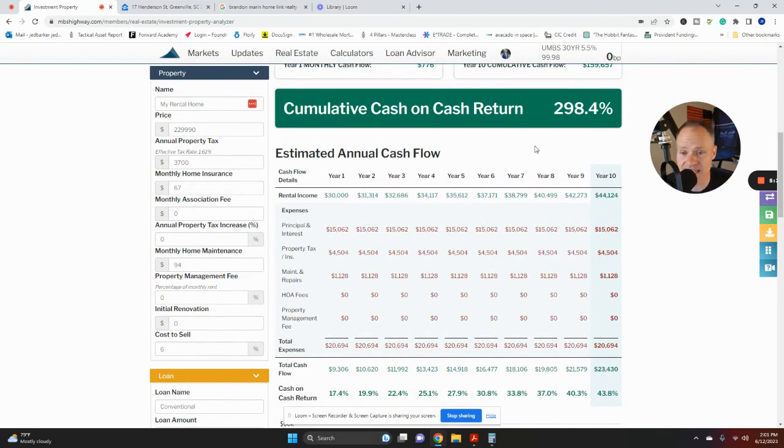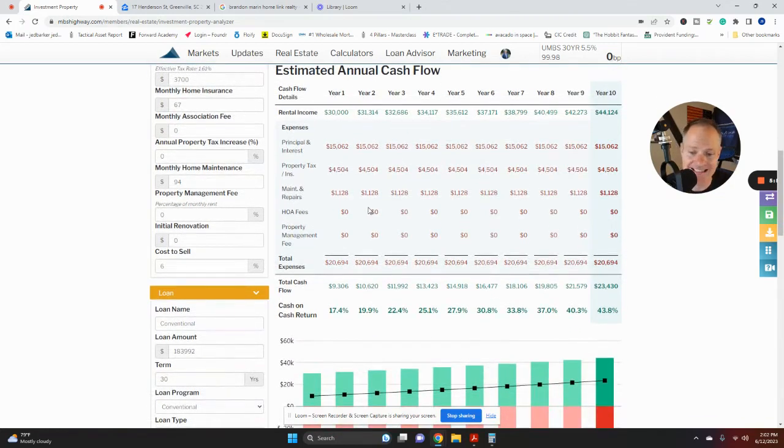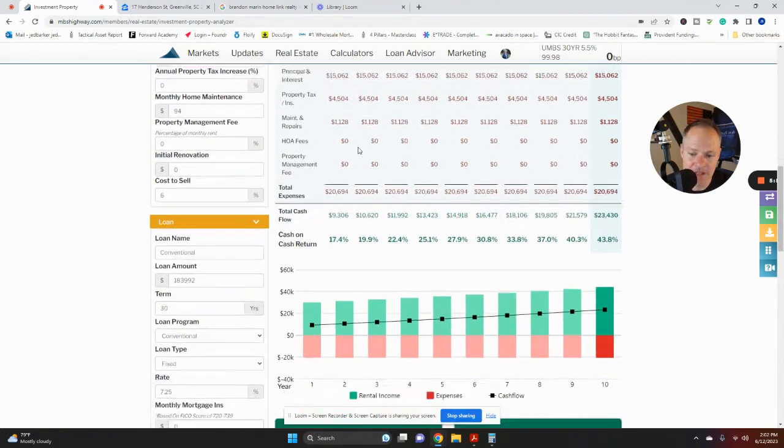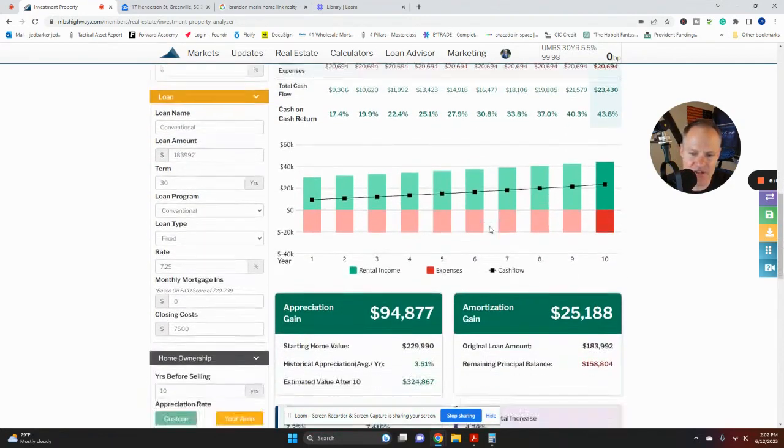So you want to compare that to where else you will be putting your money. And remember, with real estate, it's relatively the only safe place you can earn leverage at the level that you could, because the real estate itself is a leverage product when you do mortgages on them, right? And you don't get a lot of leverage in stocks unless you're going to gamble quite heavily on the stock market through leverage, and that's pretty risky, especially for those who don't know how to do it. So I highly don't suggest you leverage yourself very much in the stock market. But your cash on cash return is very good on this property.